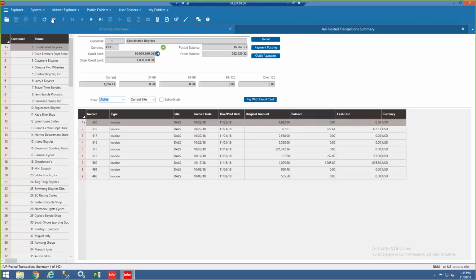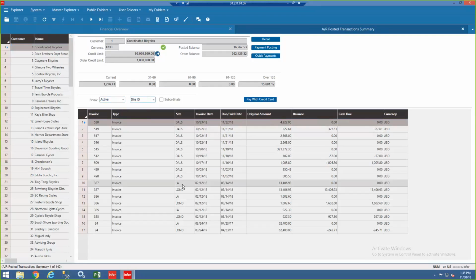In QuickBooks, you have to log in and log out for each single subsidiary. So what I mean by that is we're going to take a look at Site ID here. And notice how you will see other subsidiaries' invoices outstanding, such as your LA, London, and if there were any others, those would pop up as well.